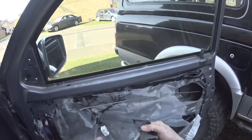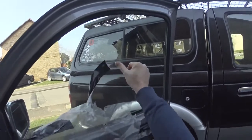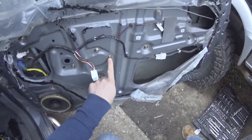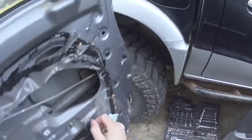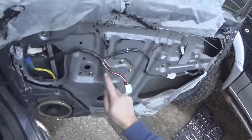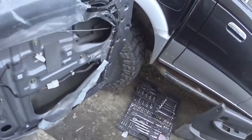Basically, lads, those bolts, that one, and not that one, just this one, that one, that one, that one, that one. That gets the regulator out, but you've got to release it from the window first.